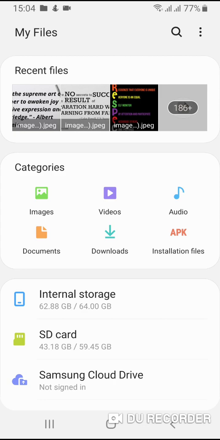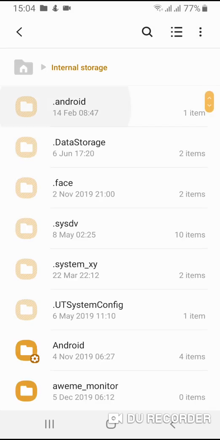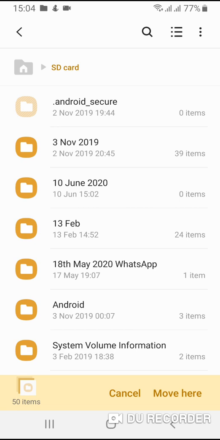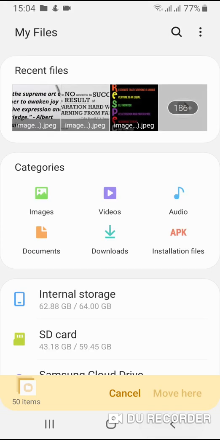And then once it is fully available, you repeat the procedure: go to internal storage, select all, then select Move, go back, go to the SD card, which now will be empty in your case, and go to the folder that you have created and move it there from the option at the bottom right, Move here.